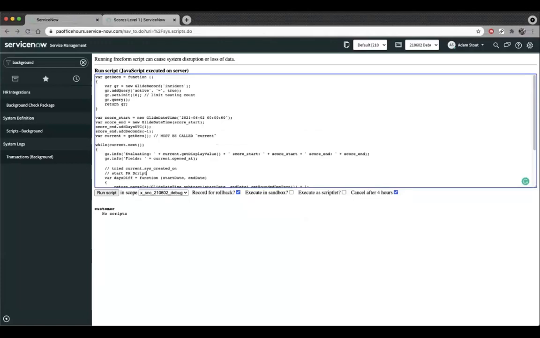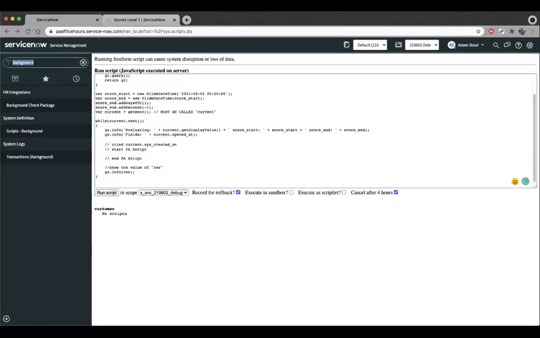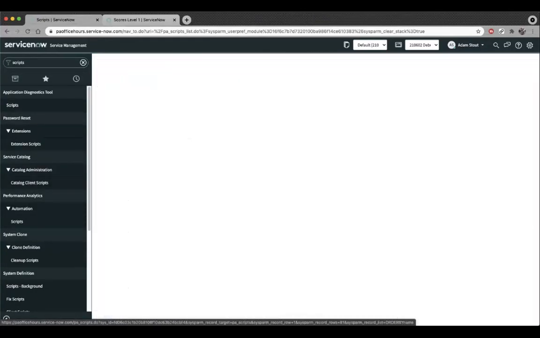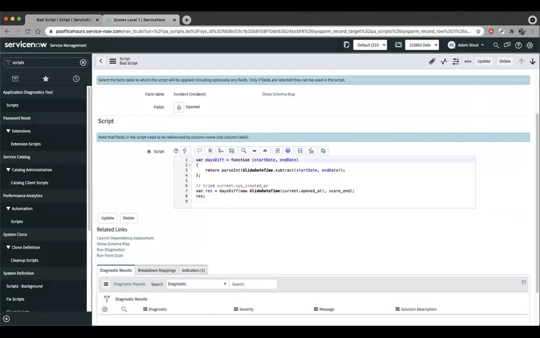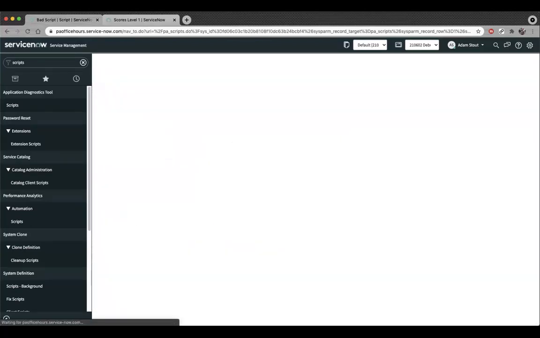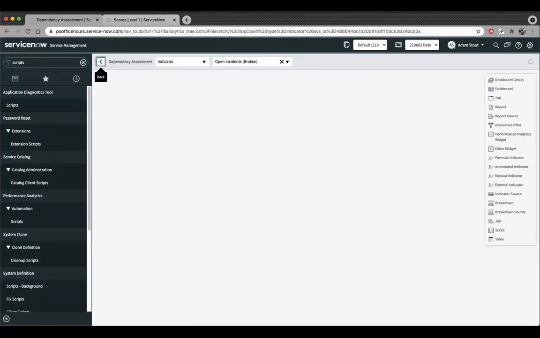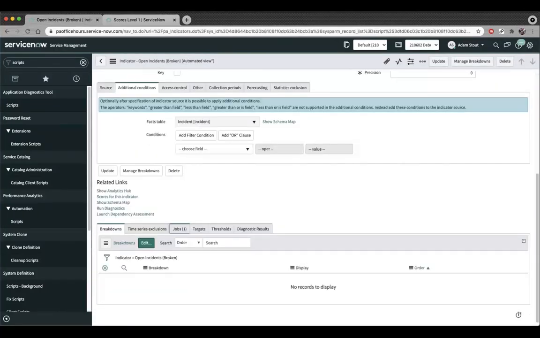Here's an important note. I'm going to take my script, which is what's between my PA script start, and copy that out. Go to my PA scripts, go to scripts. I have my bad script, and it has the syntax error removed already. So this one's good. We're going to look down here at the indicators that this runs on, go to the open incidents, and look at the assessment. That's useful for debugging too, but we're going to go to the job, and on the job, we're going to run the job.